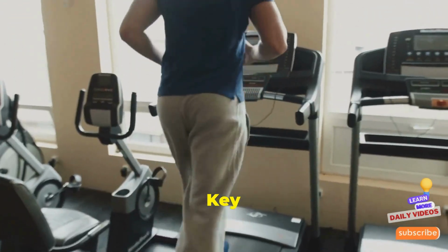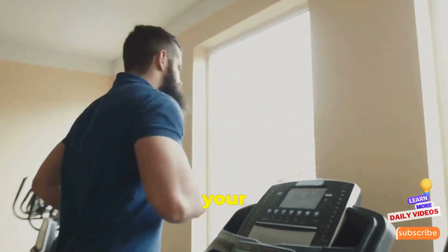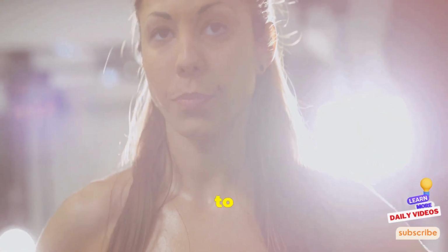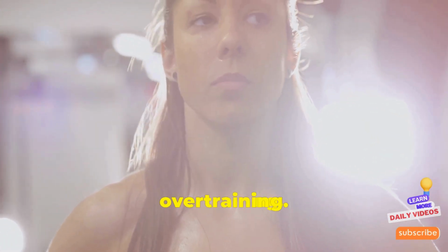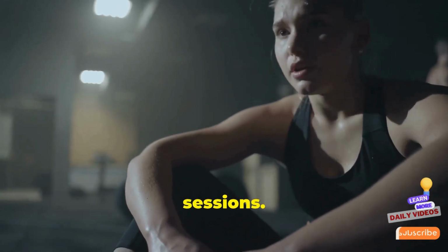Progression is key. Gradually increase the intensity, duration, or frequency of your HIIT workouts as your fitness level improves. Rest and recovery. Schedule rest days to allow your body to recover and prevent overtraining. Aim for at least 1 to 2 days of rest between HIIT sessions.